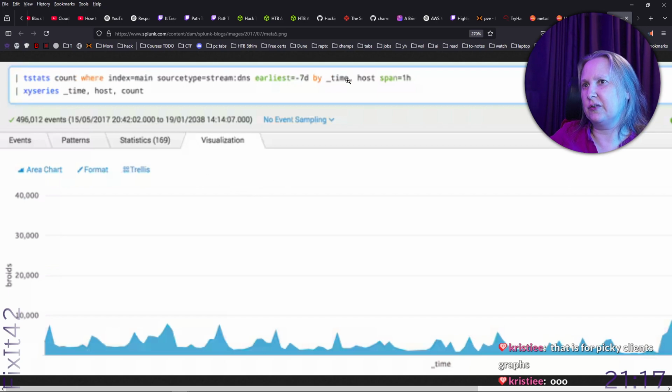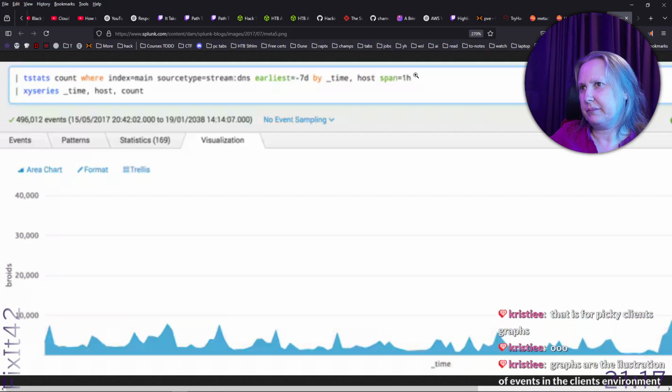I'm thinking if I should screenshot this thing or not. Graphs are the illustration of events in the client's environment. Yeah, but the numbers will illustrate the same thing in a prettier way.